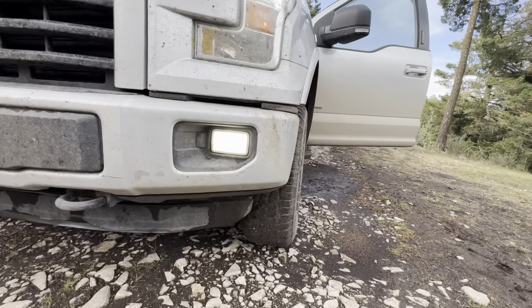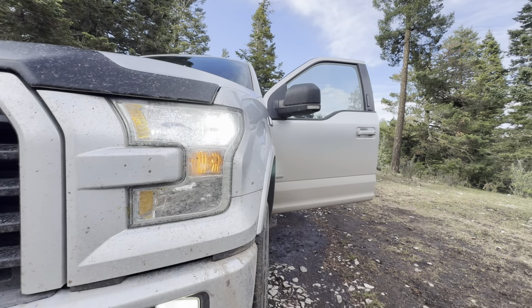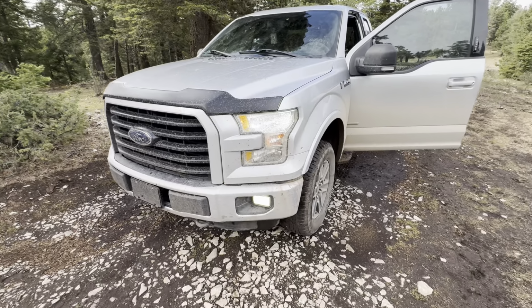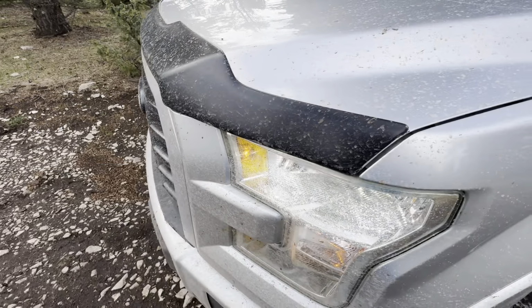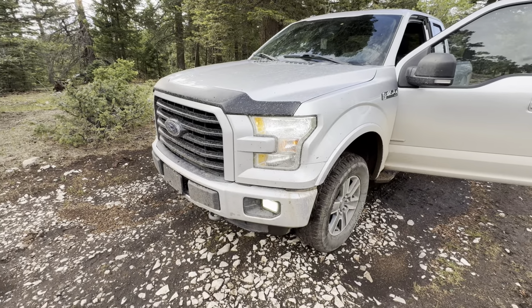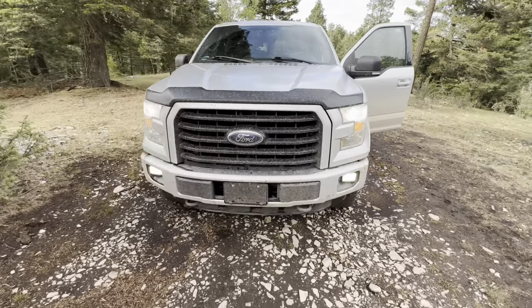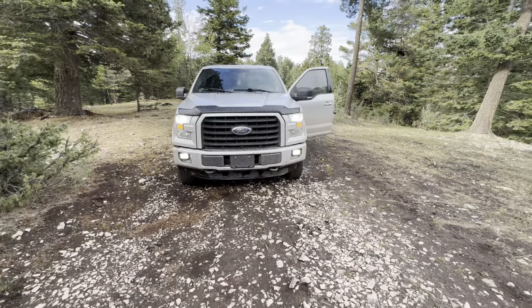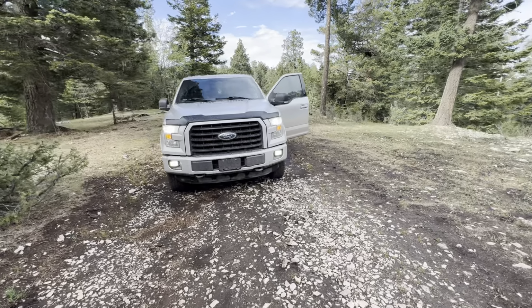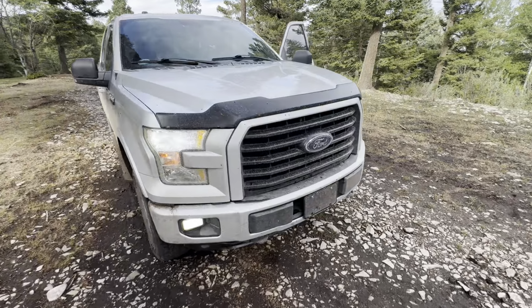And here we go. I got LED fog lights, and I went ahead and got LED high beams and low beams. I left the turn signal alone, and I left the marker amber lights alone as well, because I kind of like the way it looks. But man, I had the stock halogens, and I'll tell you what, they were the dimmest things possible. So I really like the way the LED looks. It's super clean, super bright. It just makes the truck kind of pop, and I'm not blind at night anymore. So that's always a good thing.